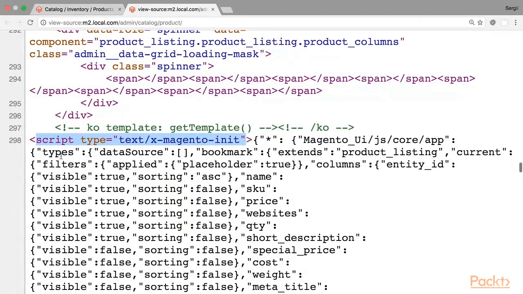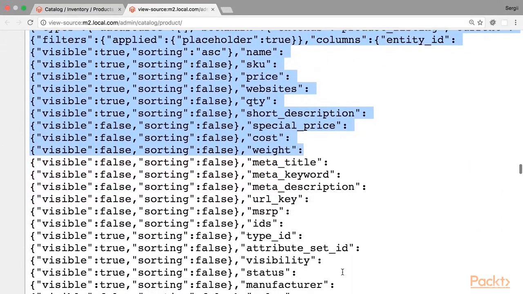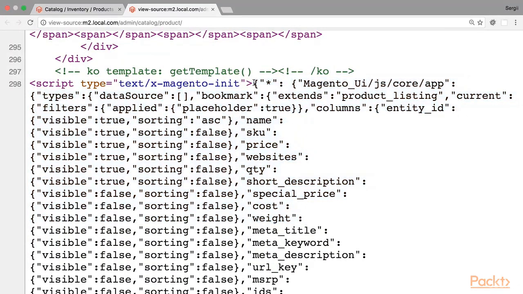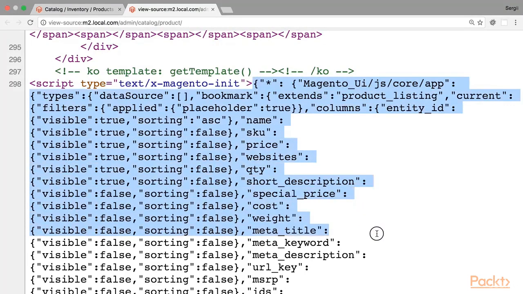And so you will find such a big piece of JSON format, and that's how UI components are rendered. The backend is providing a JSON configuration for rendering the components, and the components themselves are rendered on the front-end side. That provides a big space for flexibility and extensibility, and also for customization of the behavior of UI components.